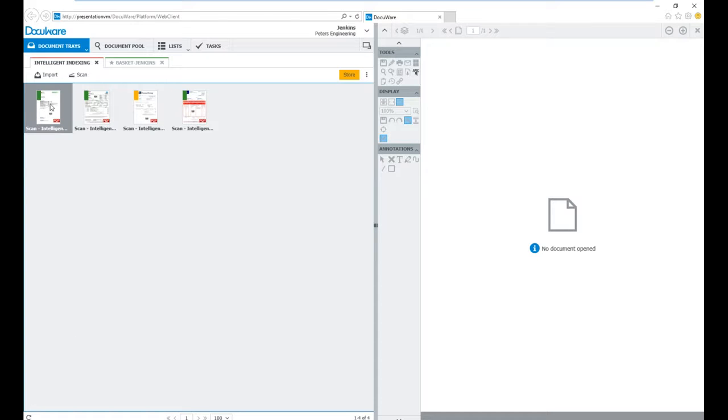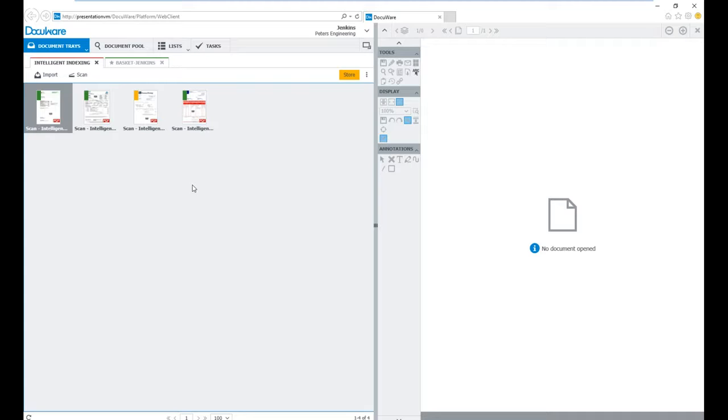Here, we have what we call a confidence level bar in the upper left corner of each document. Each document here has either a green or orange confidence level. Green is typically very confident; it's seen the document numerous times and knows what indexing you're looking for.